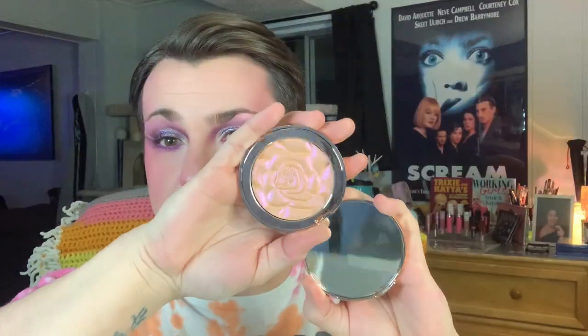Taking my Only Better highlighter in the shade Rose on a fluffy Dew Color number one brush — oh yeah, it's so pretty. To top off all the highlight, I'm mixing the Trixie and Kimchi highlight in Double Diamonds and adding that right to the tops of the highlight. I go down the center rather than swirling so I don't blend everything together.